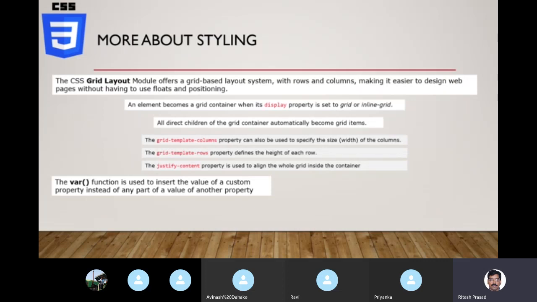Variables are the names that you give. So you can define a bunch of custom variables and then use them elsewhere. The advantage of that is you can reuse a value in multiple places. Take an example.